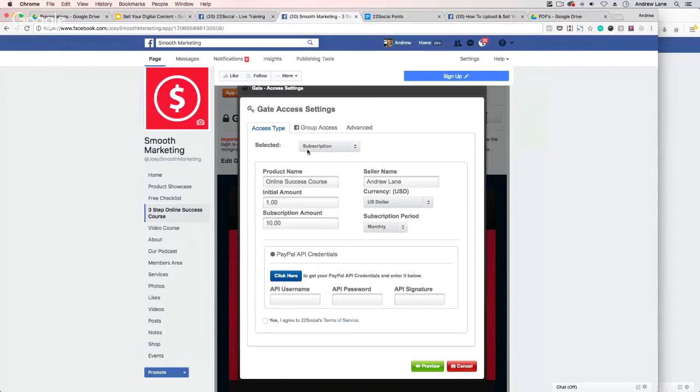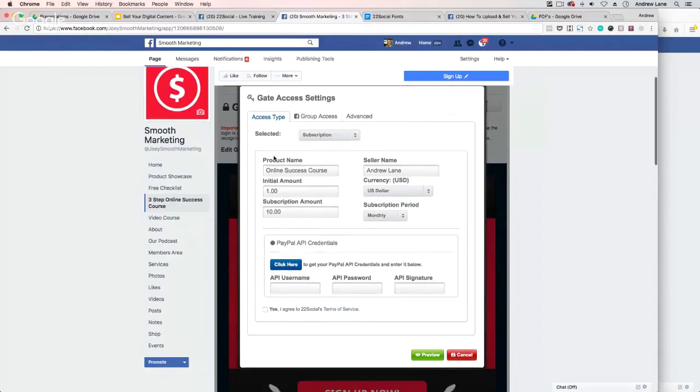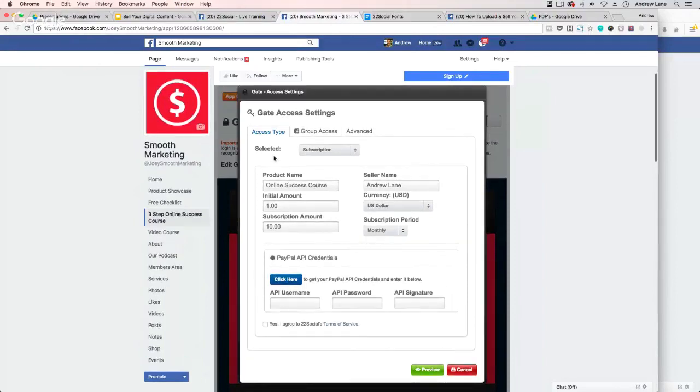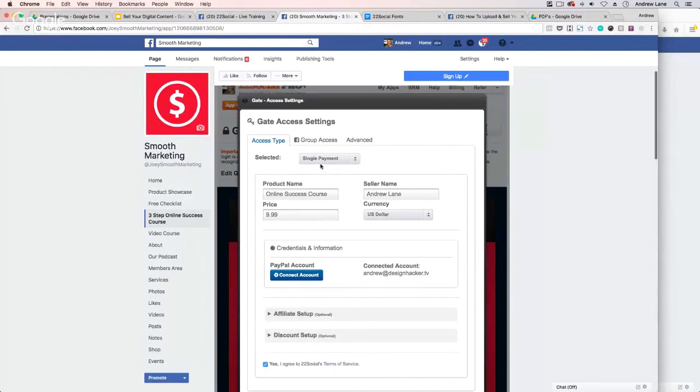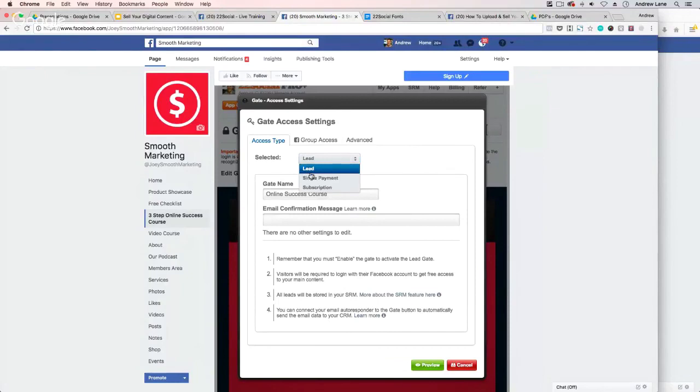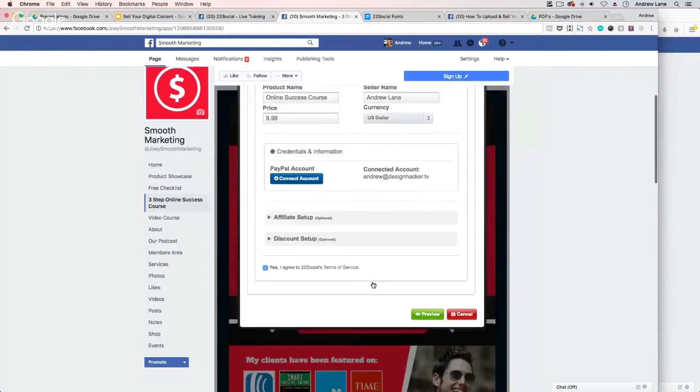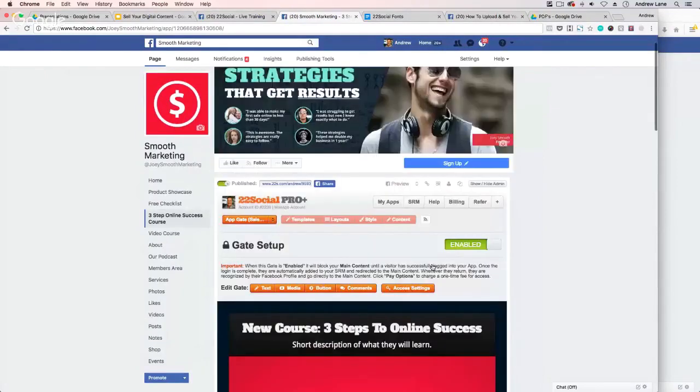So soon you'll be able to do coupon links with subscription. So that will be coming soon. But for now, today's training, we'll go through that next week, I think, or you can check out our previous trainings on more of the subscription features. But it's all pretty much the same thing. You can see there's not that many options here to mess around with. That's pretty much all you need to know. If you have it on single payment and the gate is enabled, you have it all hooked up, you will be in business.